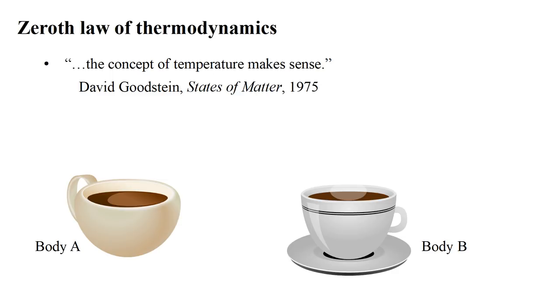Here's a variation. Bodies A and B are not in thermal contact. We place a third body, C, in contact with A, and allow them to come to equilibrium. Moving C into contact with B, and allowing them to come to equilibrium, we find that there is no change in the state of body C. If C is a thermometer, then we will have measured the same temperature for bodies A and B. By the zeroth law, we can conclude that A and B are in equilibrium, even though they are not in thermal contact, and have never been in simultaneous contact with a third body.